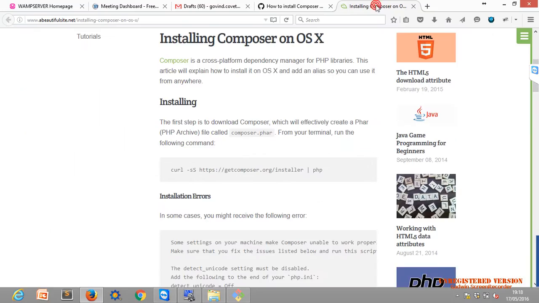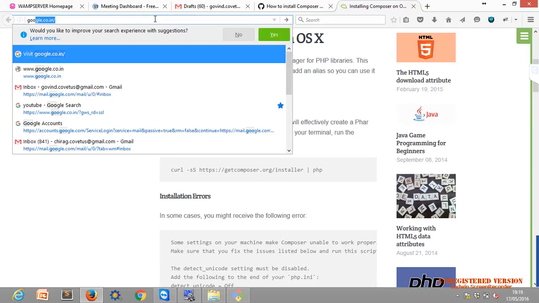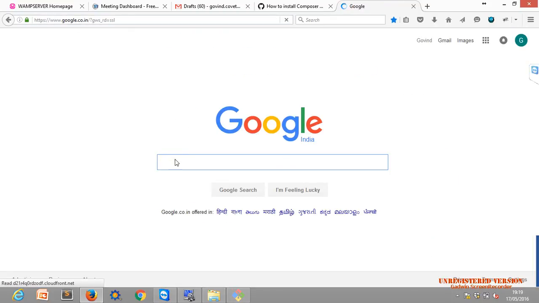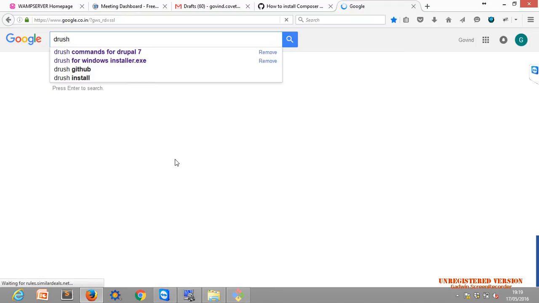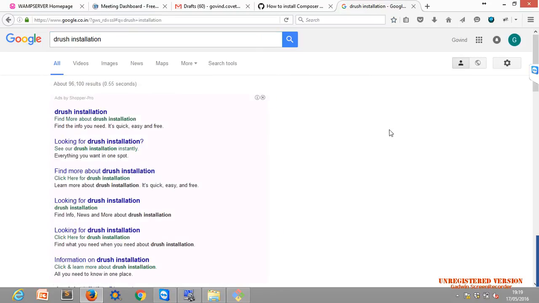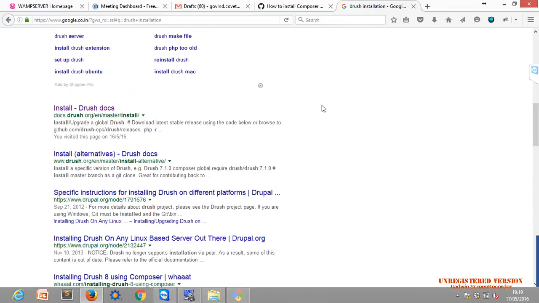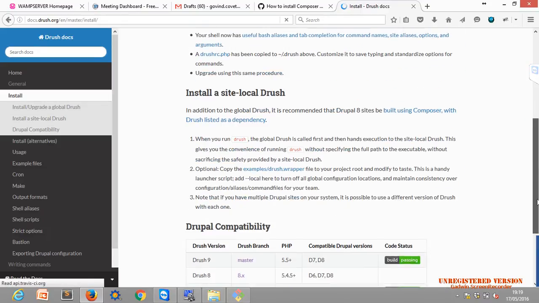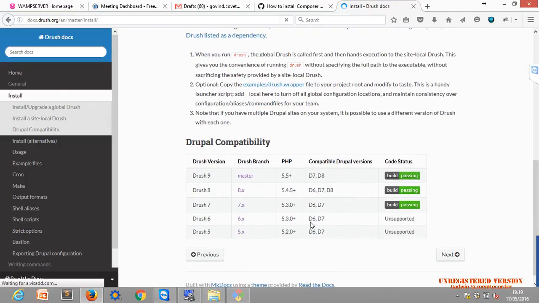Let me show you the difference between the old version and the latest version, and what the requirements are. This is the documentation about Drush, the compatibility structure of Drush.